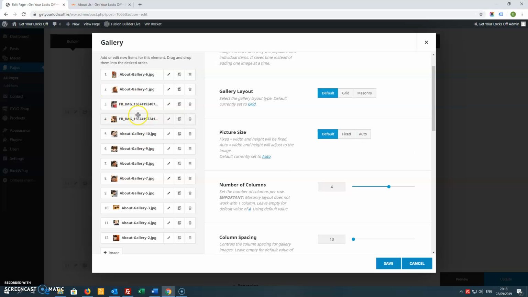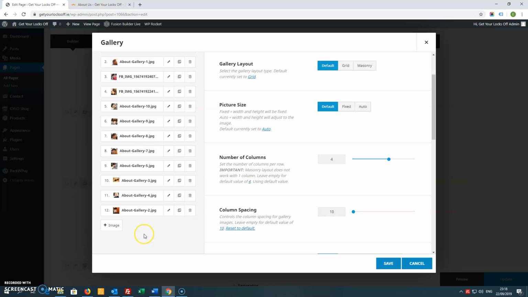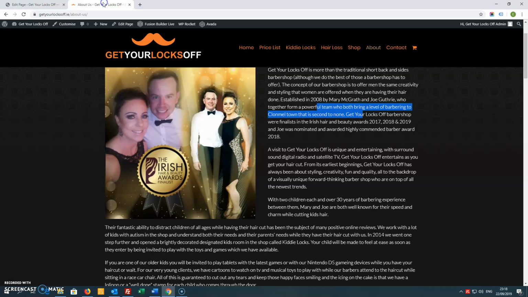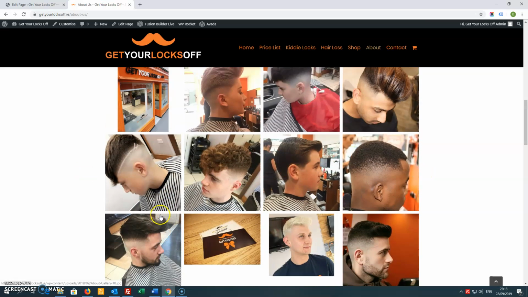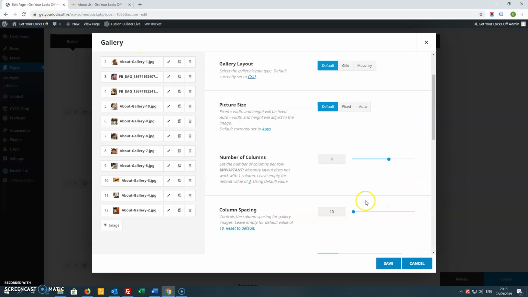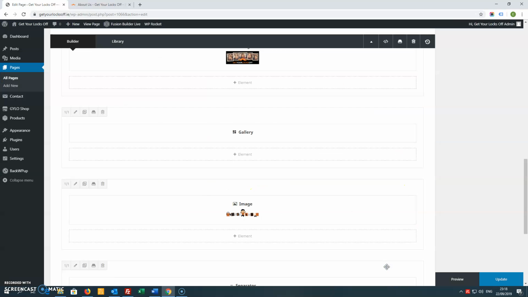So again, what we recommend here is that the number of images in the gallery should be a multiple of 4. So 4, 8, 12, 16, 20. So if you wanted to add some more images to this gallery, then we would say add another 4 or 8, whatever, but it'll make for a better, so if we go back over to the customer side, if we keep them in blocks of 4, it'll make for a better viewing experience for the customer. And again, once you've deleted images, uploaded new ones, etc., make sure you click save in here and then do an update to finish your changes.